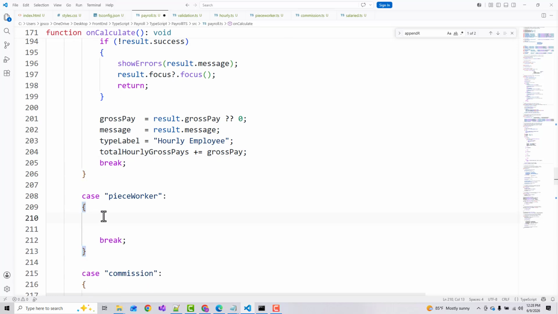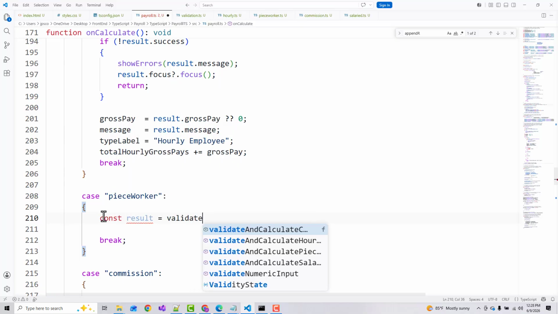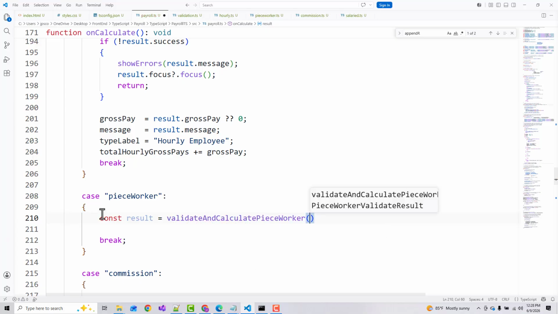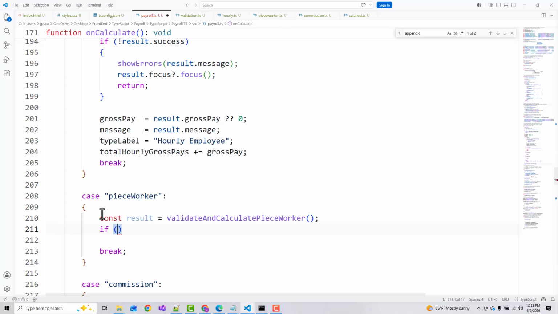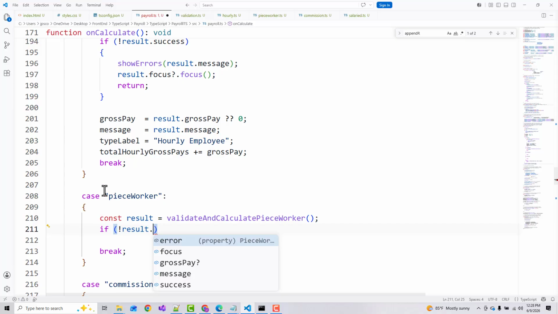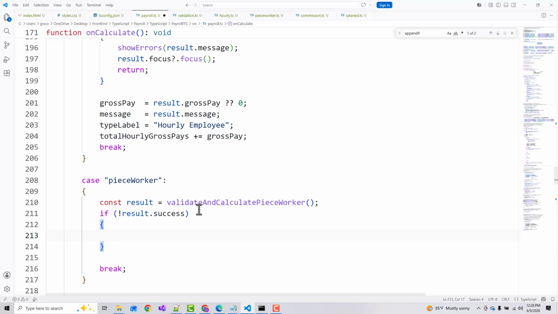So again, in here, for the piece worker, same thing we did here. Just going to grab all this.